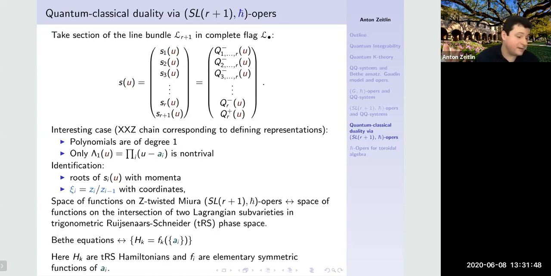The natural question, of course, will be what happens if the polynomials are not of degree one. Well, in that case, you have some more complicated system. But in fact, this is how we actually discovered the relation of this whole thing to opers. We were looking at this quantum classical duality, the duality between Bethe equations and the trigonometric Ruijsenaars-Schneider system. And eventually, there was a certain relation of Q with Hadamard-type determinants and so on, and immediately there was an intuition that it should correspond to some oper condition. So it's actually where it all started, in fact. So this is one application.